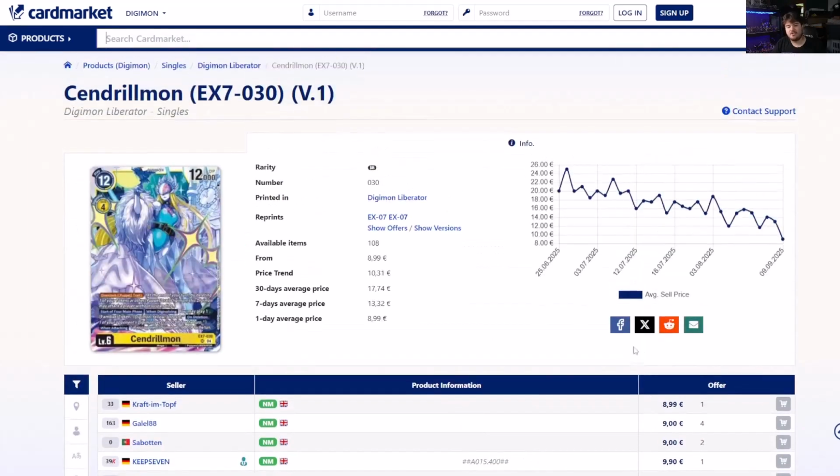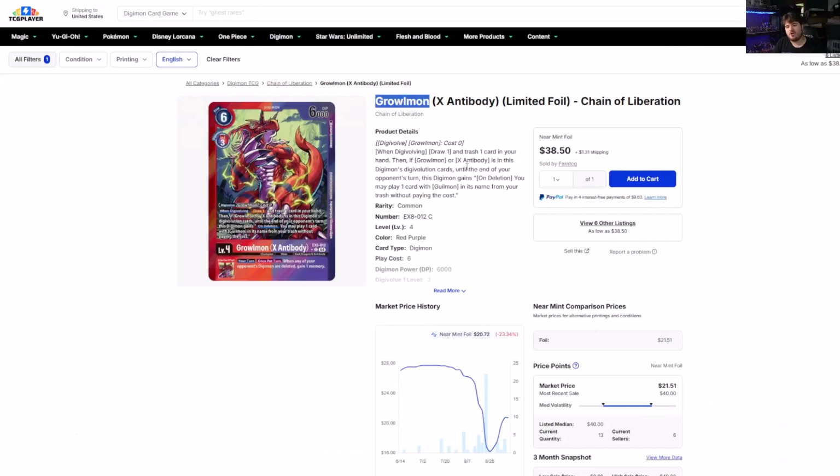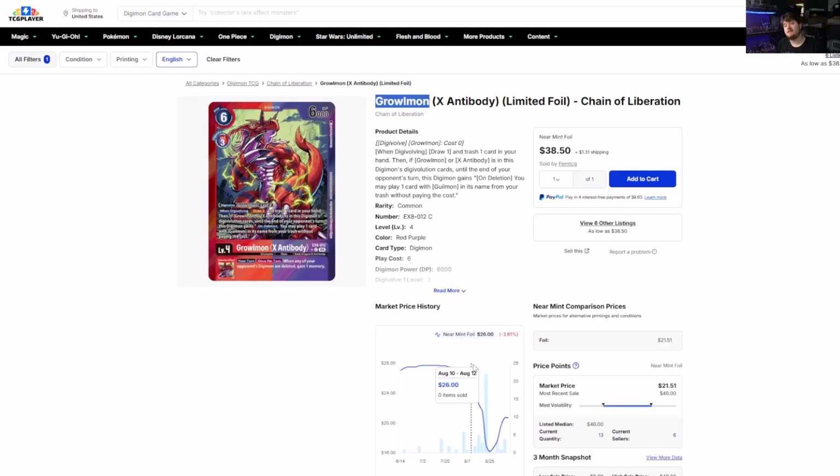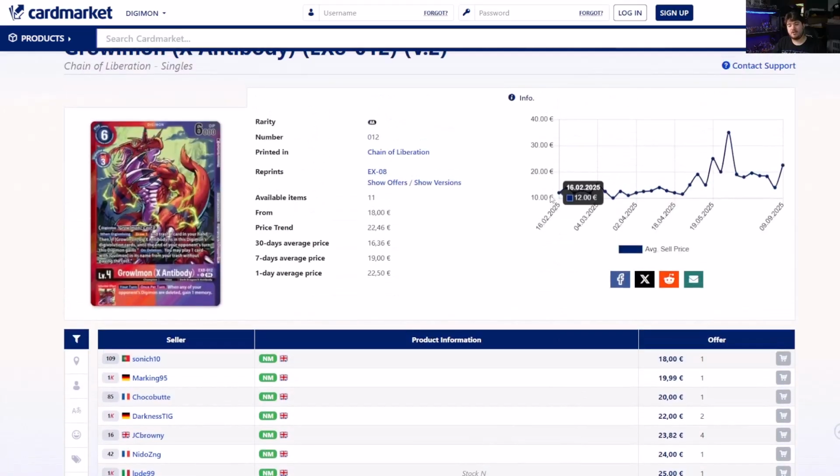Europe side looking like 9 to 10 euros. Growlmon X Antibody holding strong, its limited foil version is up to $40, still holding strong. Again, the deck didn't disappear off the face of the earth like everyone was hoping. As long as this card is at a full playset, with both versions of Gallantmon and then the Megidras, the Growlmon deck is always going to be competitively viable just because of how powerful this card adds into the flavor. Drawing, discarding, then if you swing in, it dies, and then you can slam down the Gila to discard and draw some cards as well once it dies. Again, the deck gets a lot of traction for having that early game aggression. Looking like 18 to 20 euros as well.